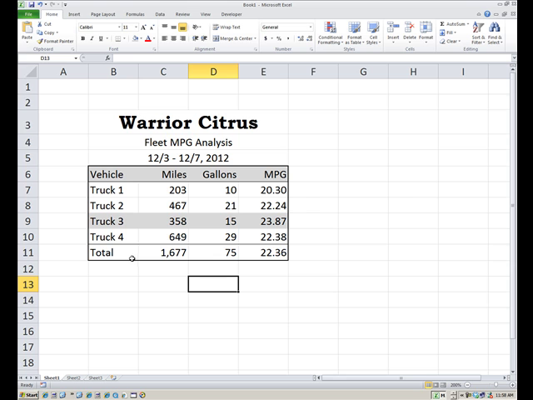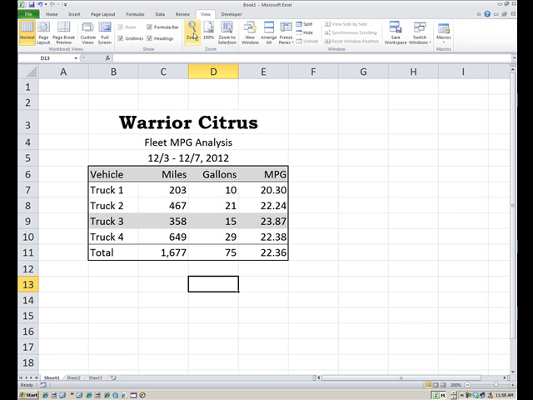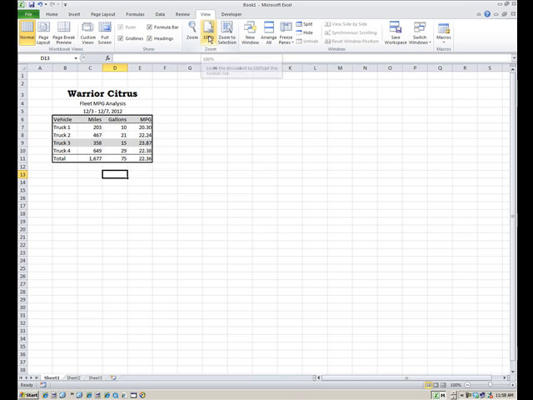Less miles per gallon. So at this point I want to go back to my regular 100% view here. And what I'm going to do is center this table on the screen and get ready to put a chart underneath it.